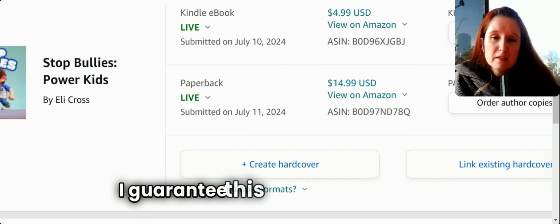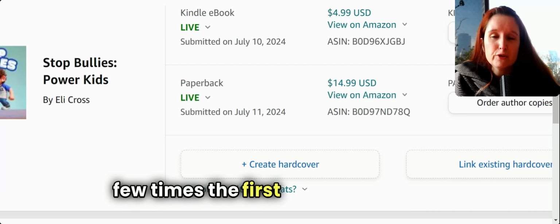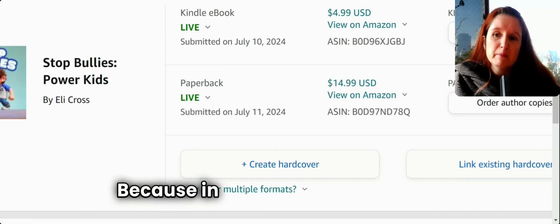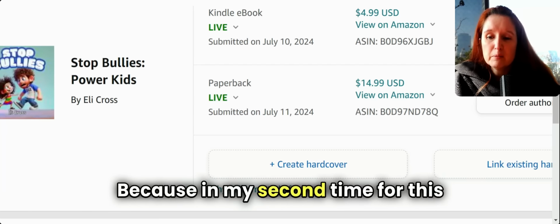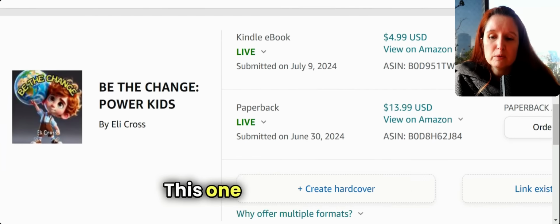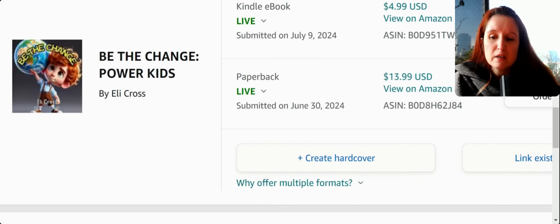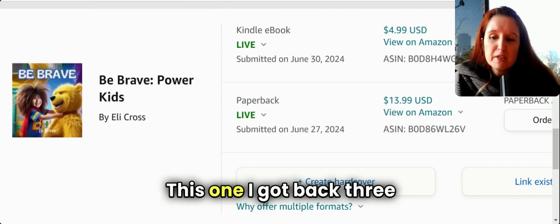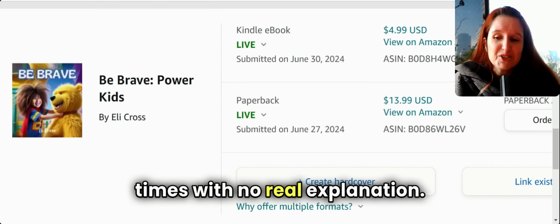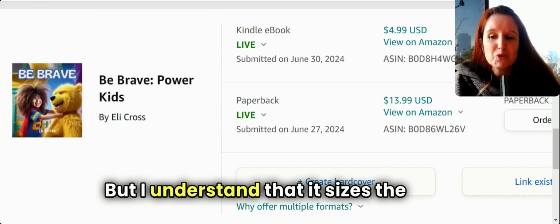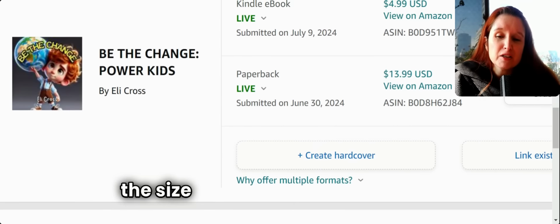I guarantee this will happen only a few times the first time you publish. This one, my second, Be the Change, I got back 3 times with no real explanation, but I understand that it's the sizes, the trim, the size of the font.